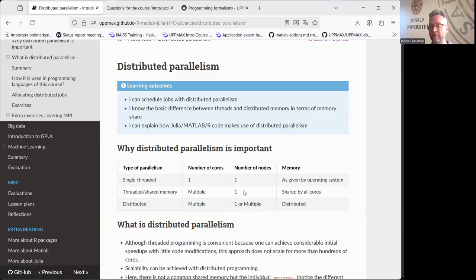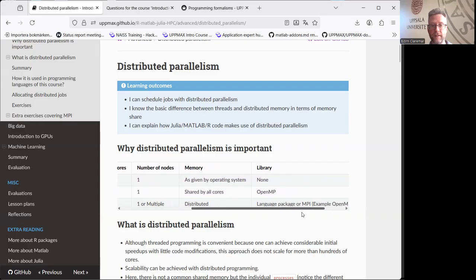And node, as you might remember, is basically one computer. Here, the memory is shared by all cores. And also, there is a library which is called OpenMP.